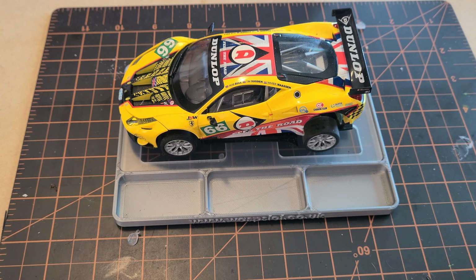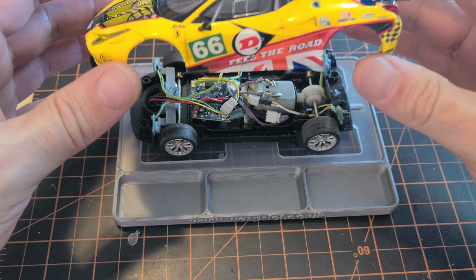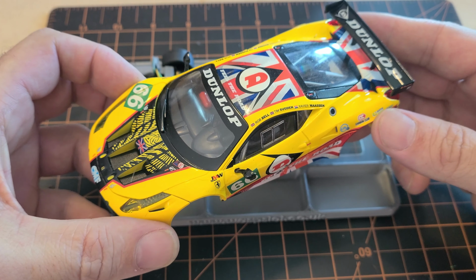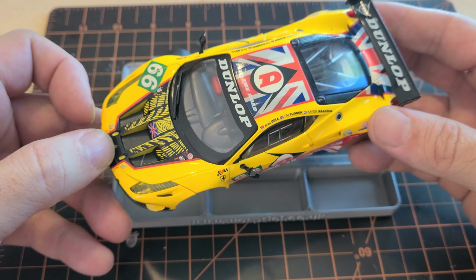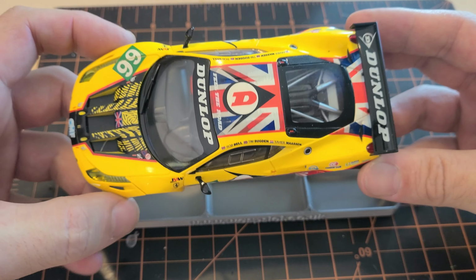I started this car a while ago. This is the Ferrari 458, the Dunlop model, number 66. When I first started it, I thought I had a light set that would fit this car, but when I took it apart, I realized that I did not.